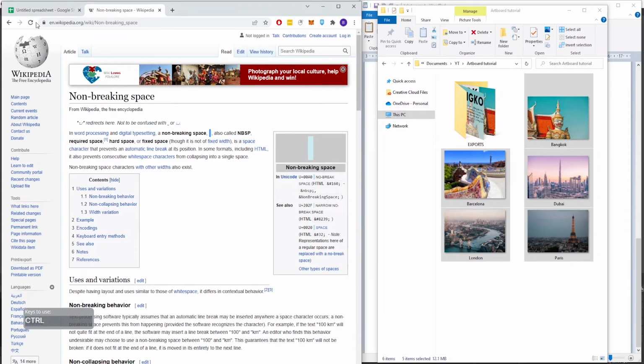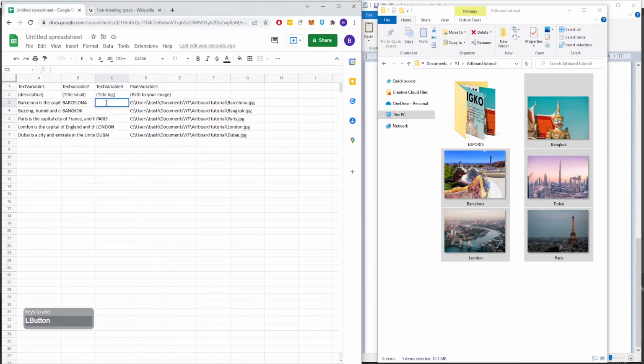So make sure to copy this character and move back to your spreadsheet. Now you can paste it in your spreadsheet by double clicking on one of these cells and pasting it. Now you can select the cell with the non-breaking space, one click on the other cells and paste it over there. To verify if it copy and paste correctly, you can click on the cell and check if it contains a non-breaking space over here. Okay, now all the data is set correctly in the spreadsheet.